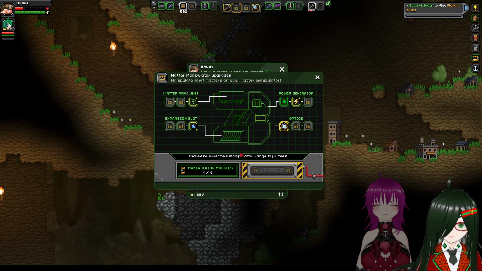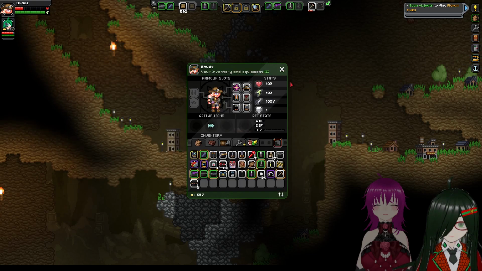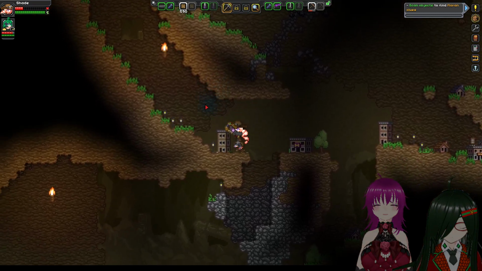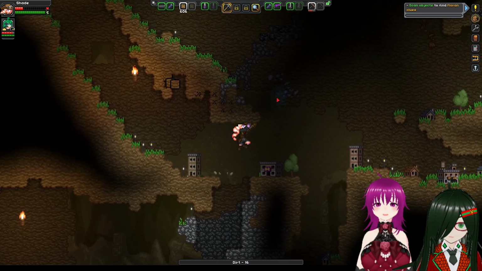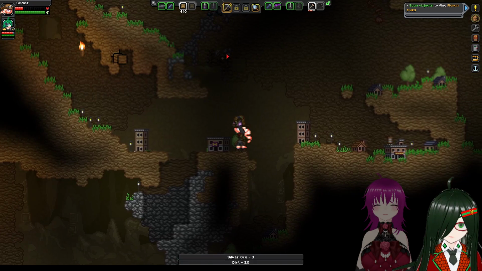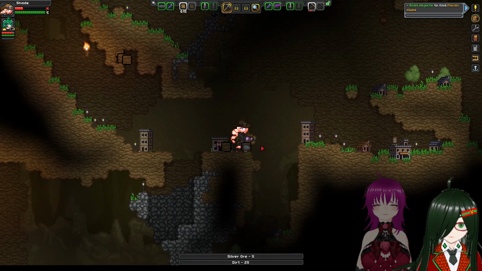Did you loot the rest of the mine already? There may be some areas that I missed. Power generator? Is that what I should have upgraded? Well, its power generator makes it go faster, yes. Okay, but I did pick the right one. And matter proc unit increases the effective area, so it's like the pickaxe where it digs a larger area. Okay. So those are the two important ones for speed.